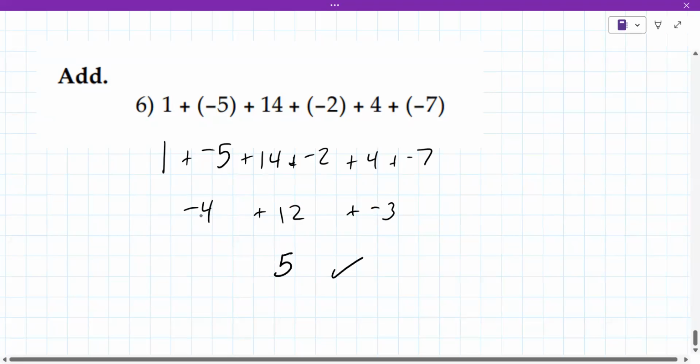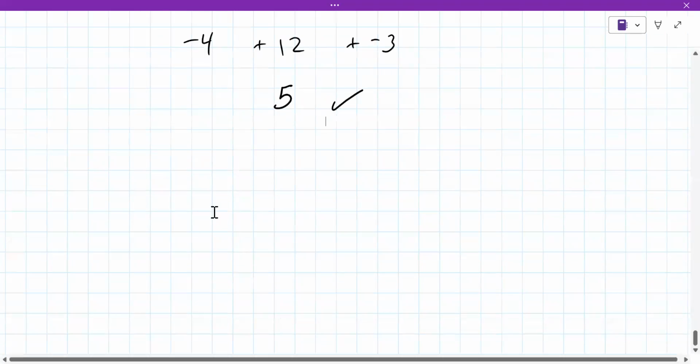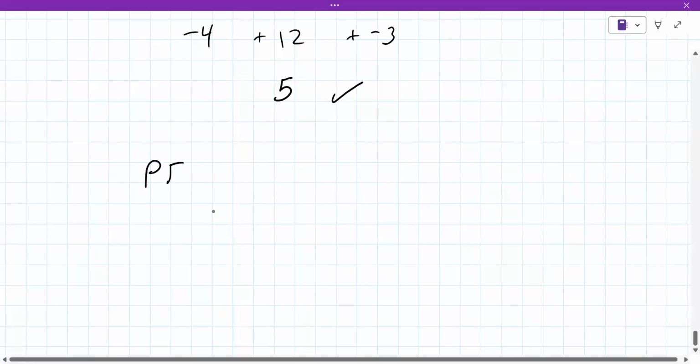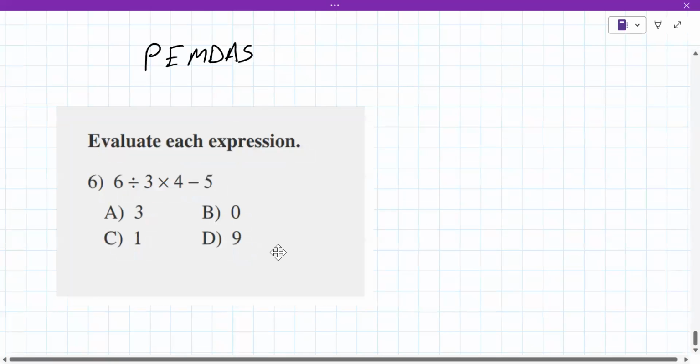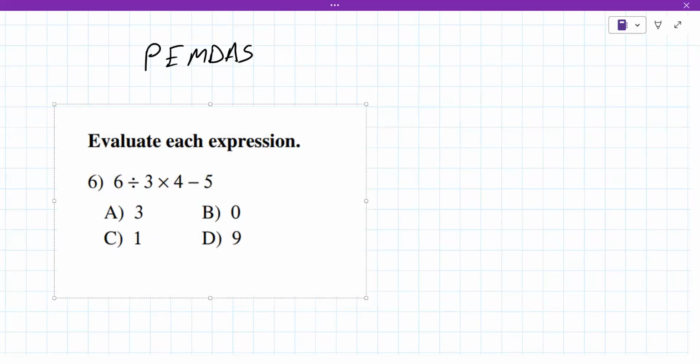Very good. So what you were referring to initially is order of operations. And this tells you to do what's in parentheses first, then exponents, then multiplication, division, then addition and subtraction. So let me give you a quick problem before maybe we get to a more difficult one here, to evaluate each expression. So this one requires you to use order of operations.